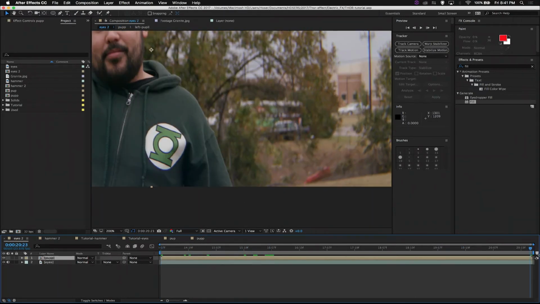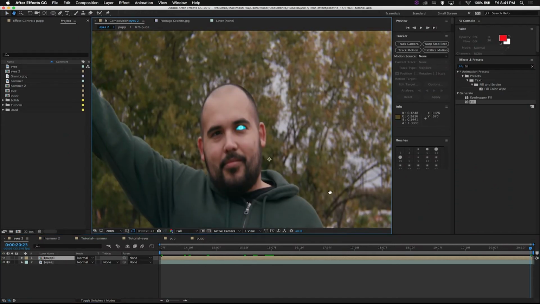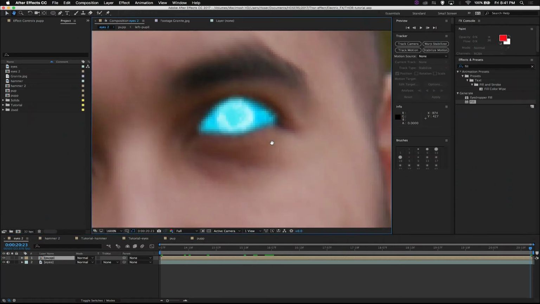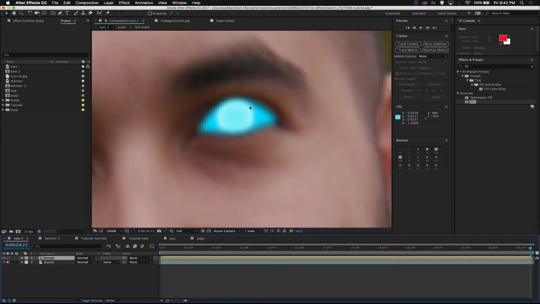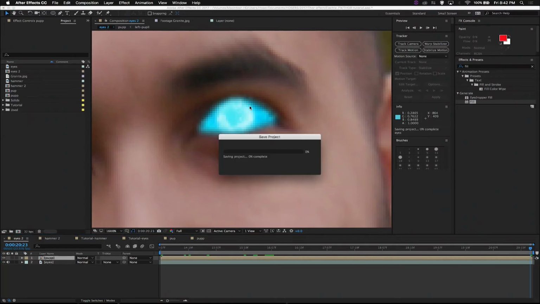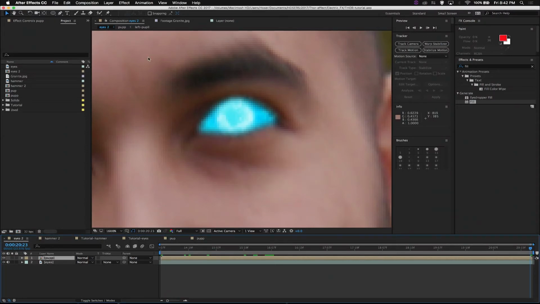Now it's time for the fun part. Actually, that's what the eye would look like. So you can see the texture in there. If I go to the pup layer and turn off the granite, you can see the difference. So that's with it on, and that's with it off. So it's going to give you some nice texture you would like to have to play with.